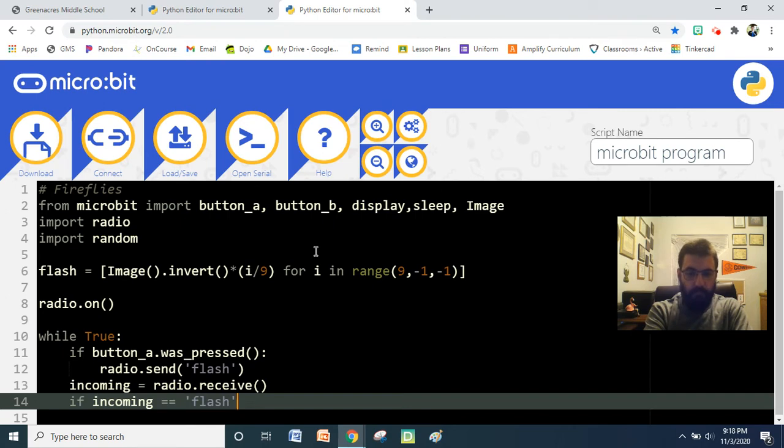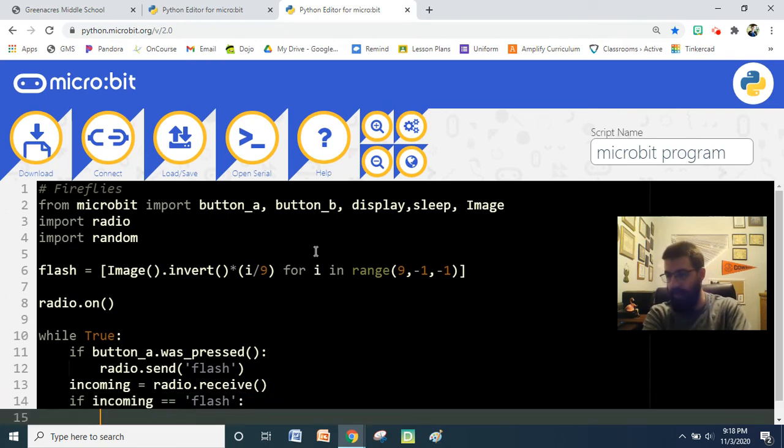So if my microbit receives the word flash, I want it to sleep for a random amount of time. So random dot randint. It's going to pick a random integer, or a random number, between 50 milliseconds and 350 milliseconds.